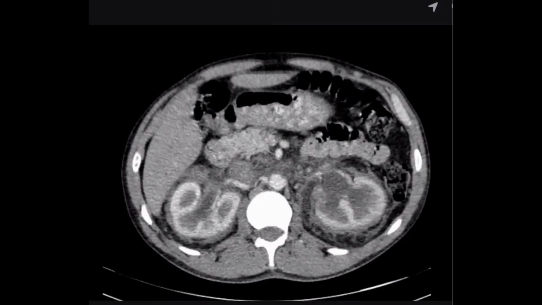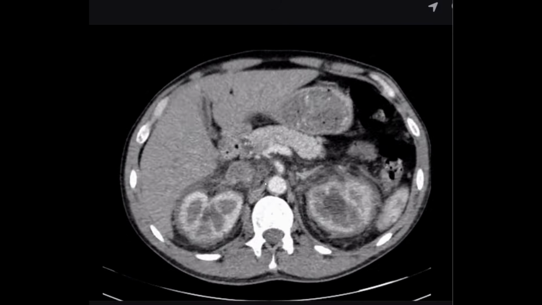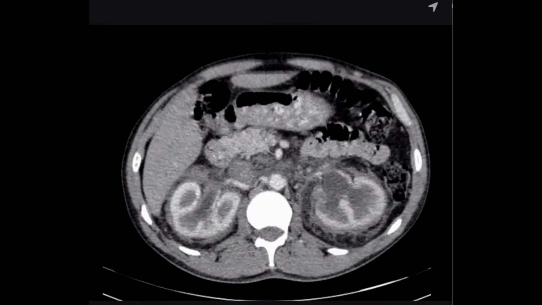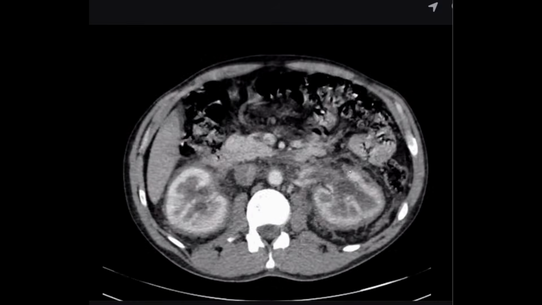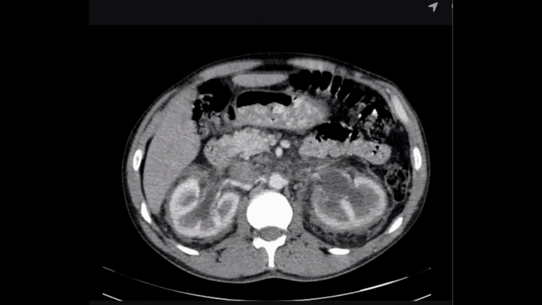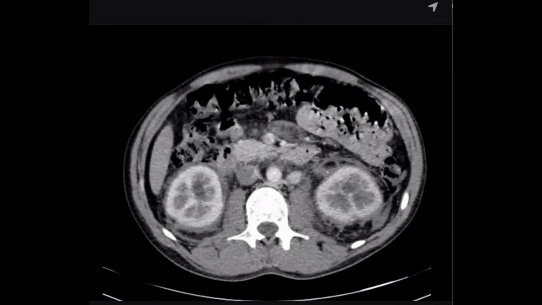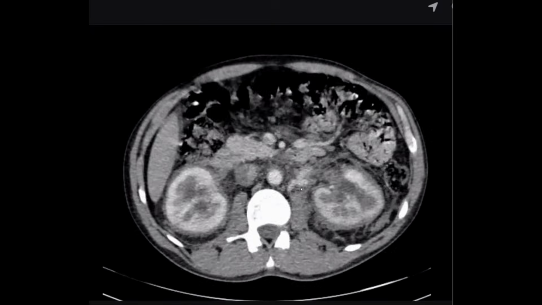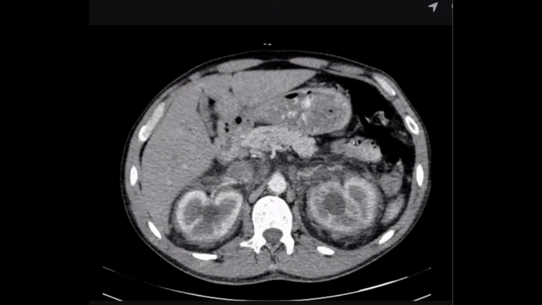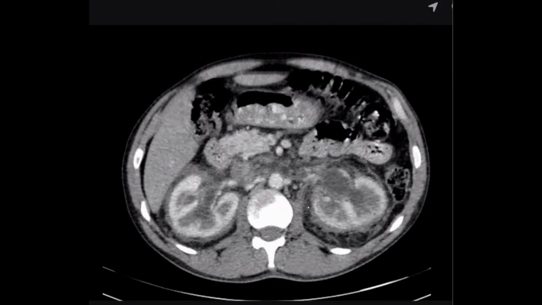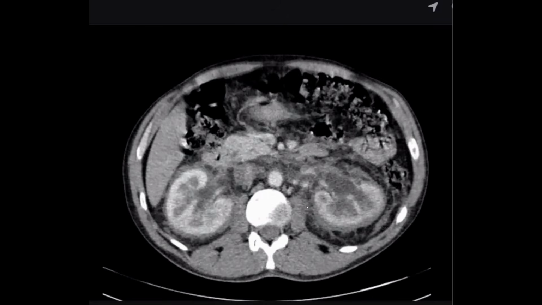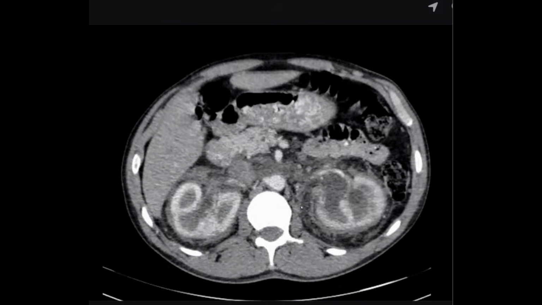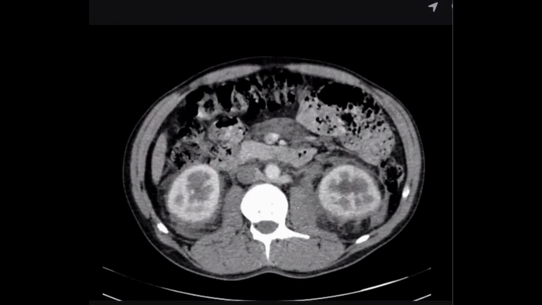Erdheim-Chester disease is a non-Langerhans histiocytosis and can affect many organs. It can cause hairy kidney perinephric soft tissue infiltrations, as you can see here, causing some entrapment of both ureters, causing hydronephrosis on both sides. It can also affect the bones; skeletal involvement is in more than 90%, with diaphyseal and metaphyseal sclerosis, as you said.